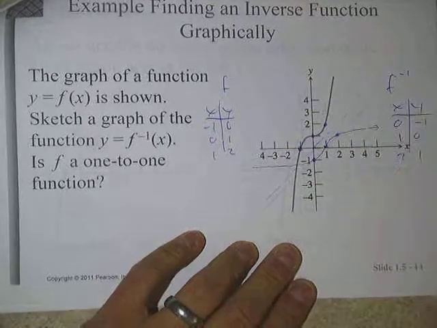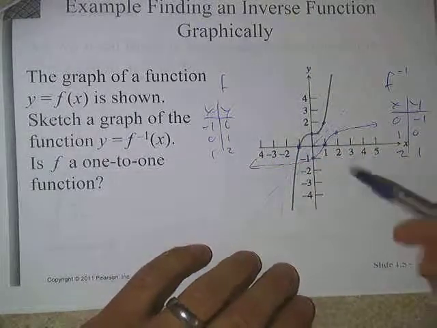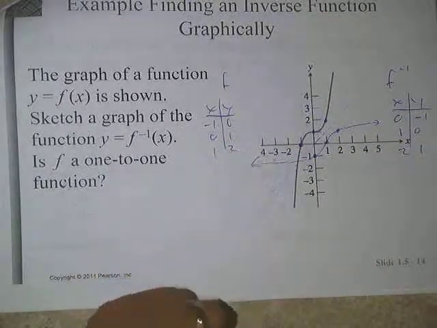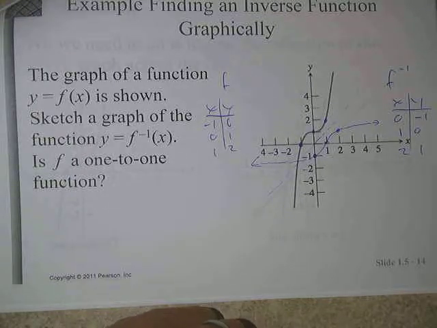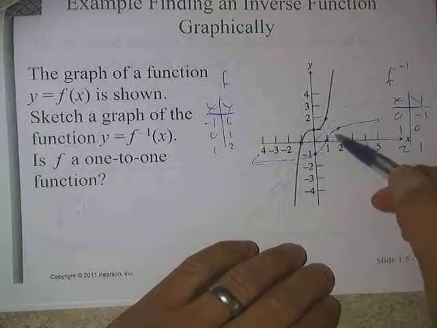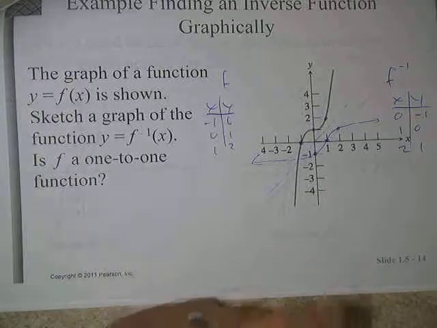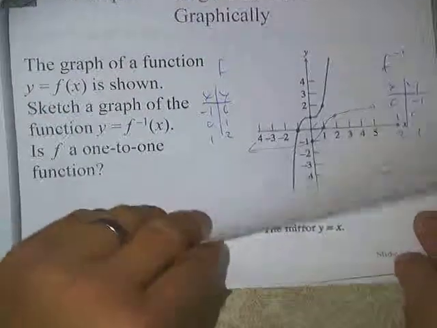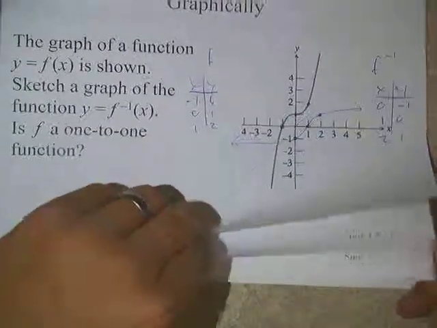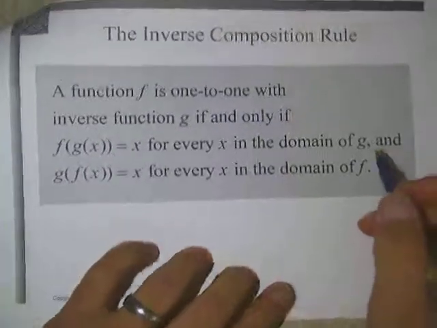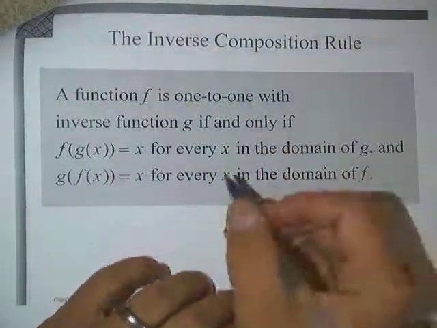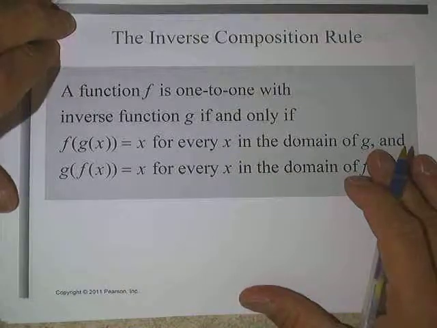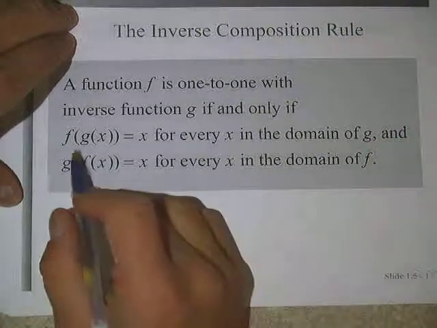I also could estimate some other points along here and some other points along here and plot a few more points. Bottom line is, again, keep in mind that it has to be a reflection over the line y equals x. And so ultimately, if I were to plot a few more points, I could get the graph to look something like that, couldn't I? I guess not perfect because I'm not a very good artist, but with that said, the key issue is that they need to be reflections of each other over the line y equals x. So if you plot enough points, you should be able to draw a picture of what that would look like. Questions on any part of the geometry part?